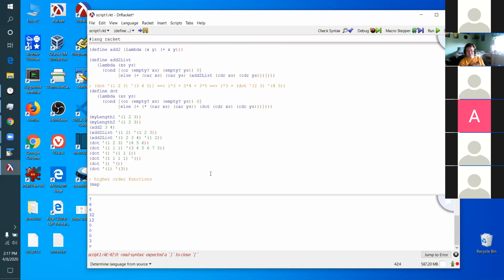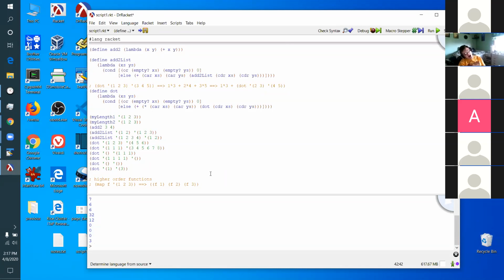I'm going to make this a comment. The map function takes a function f and a list like this, I'll make it 1, 2, 3. It gives you back a new list that applies the function to the first item of the input list, then the function applied to the second item, and then the function applied to the third item.